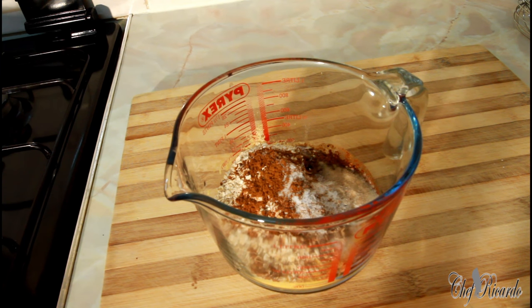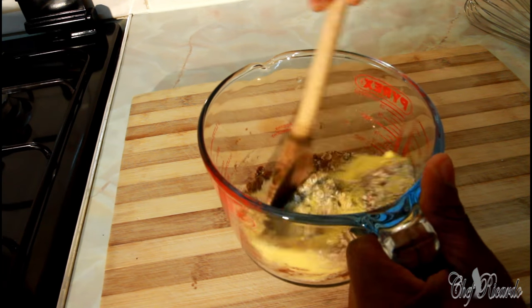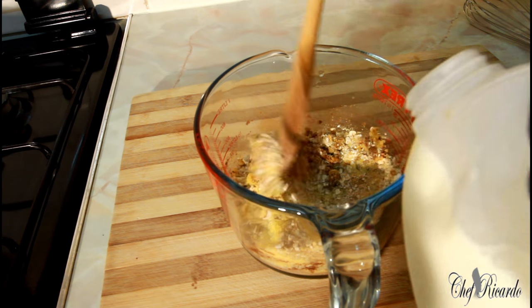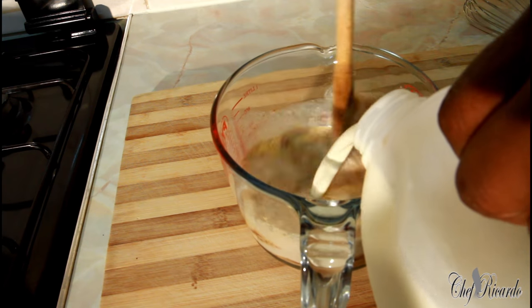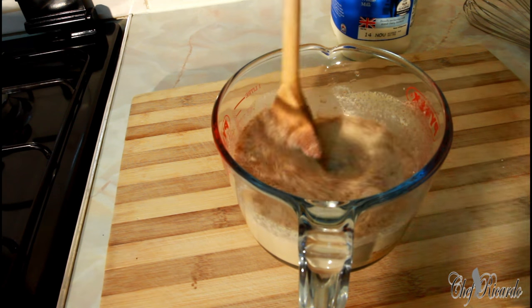Then what we're going to do next is this. Use a wooden spoon and mix it up like this, guys. And next is putting in some milk. I'm gonna use roughly 1 cup of milk.